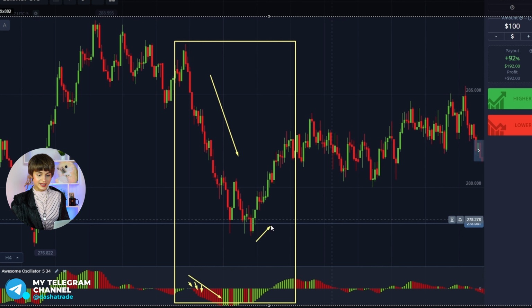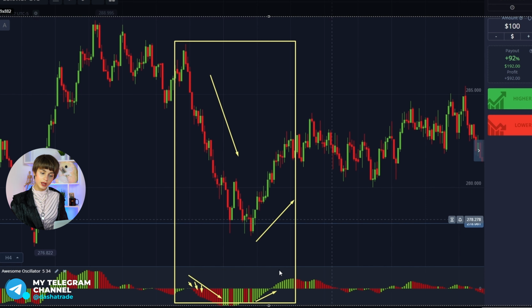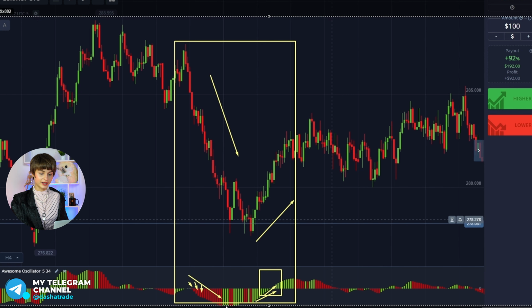As we see at this moment, upward movement was started and columns started growing conversely. They also changed their color from red to green. So in which cases should we open a position? Okay, we're opening a position at the exact moment we see the general trend change and see that on the indicator there's an intersection proceeding as well.